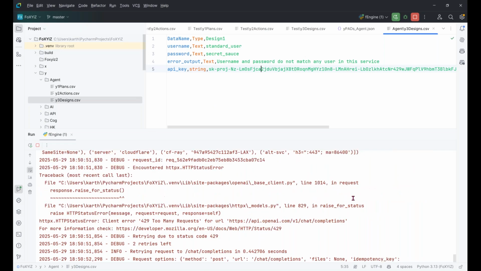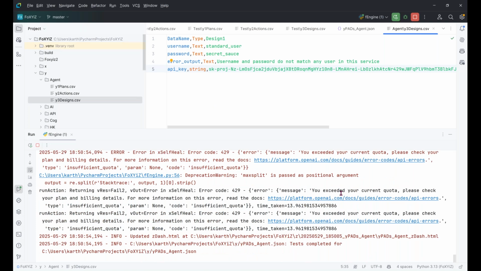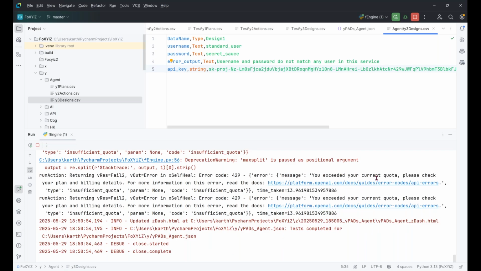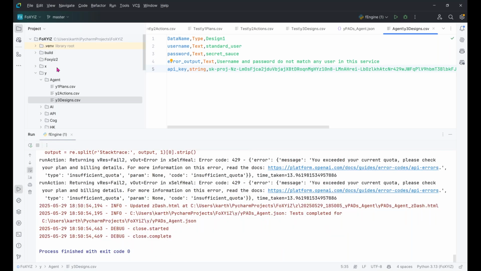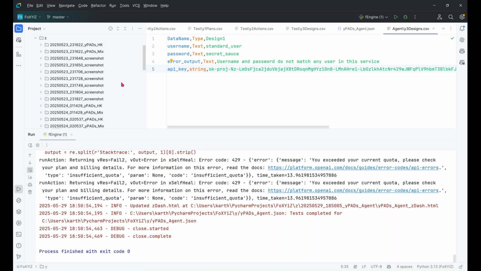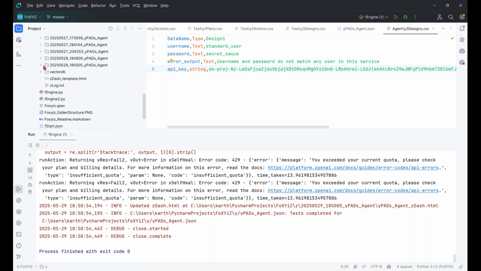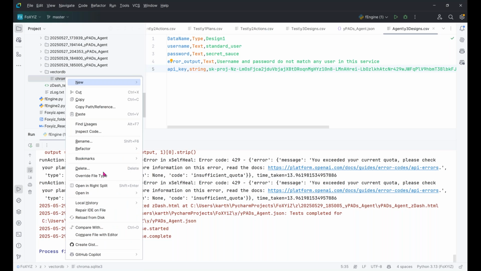So it is executing self-heal maybe. I think it's almost done with the execution. For me now, all that I want to see is go to my Z folder, look at the latest agent, and let's see this VectorDB also, team. Sometimes this can become very large in size. So you want to keep a good eye on this.